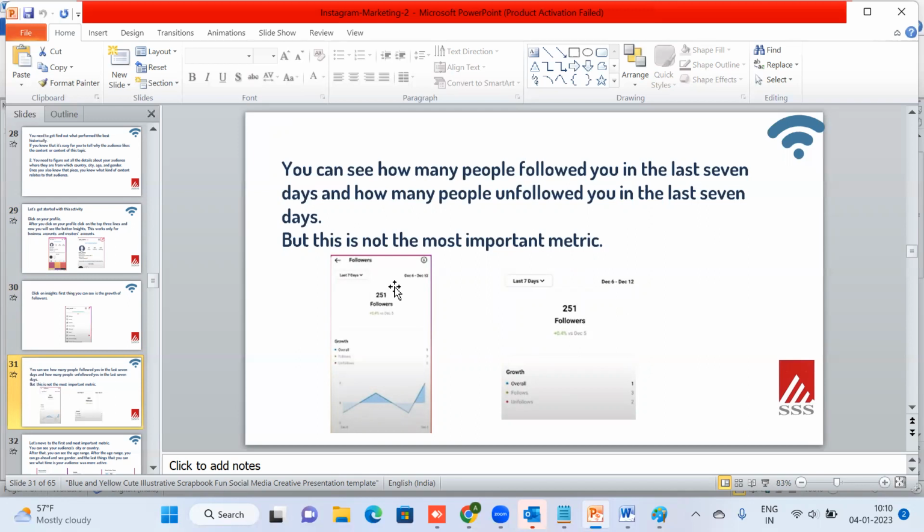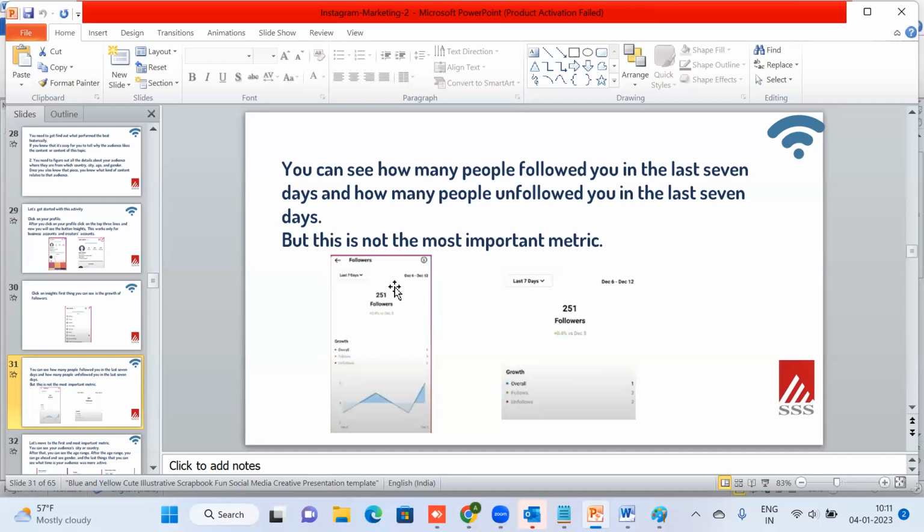So if you have only 10 or 50 or 100, 200 followers, then whatever post we make will go organically to only these followers. If we make paid advertisement, that will cover in the coming sessions, that can go to any number of followers. That depends on what area you select and what is the amount of the budget for that particular ad.